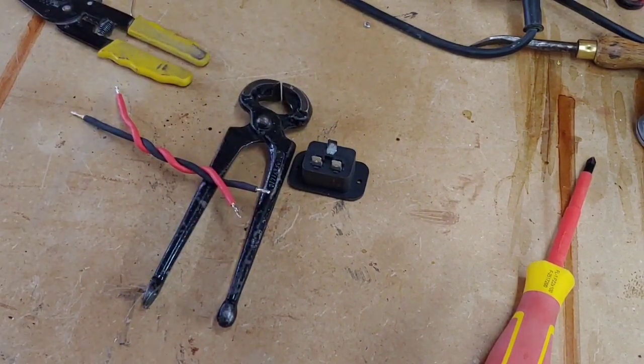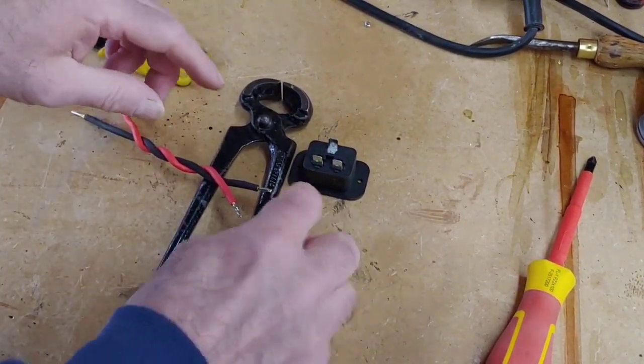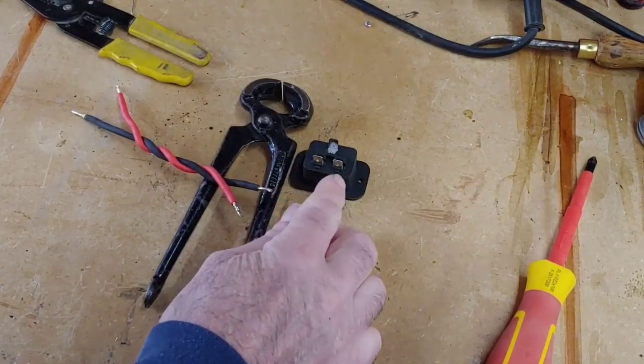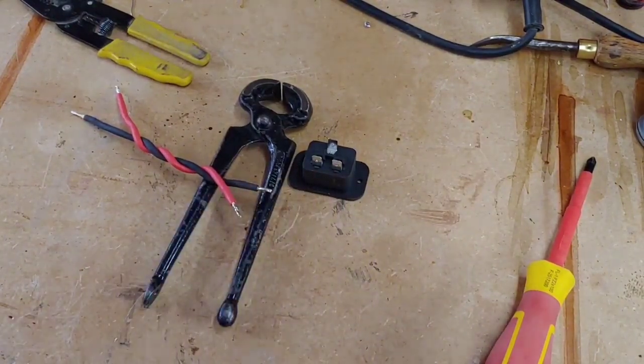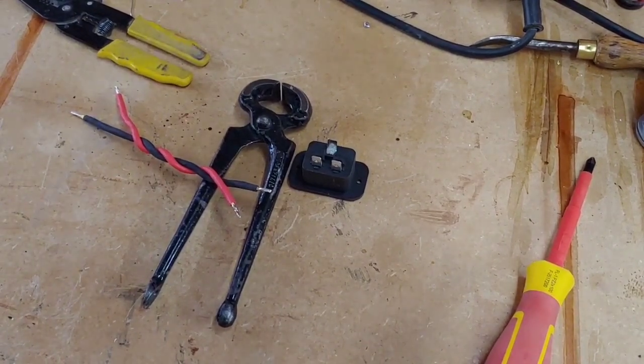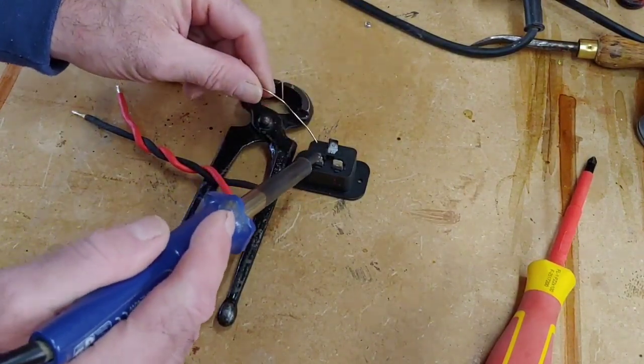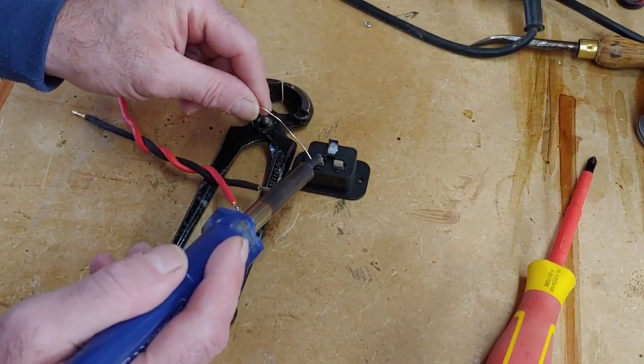Right, so that's nice and neat. So now we've got our neutral and our live there. So we just need to solder those to each. So we're going to put some solder on these terminals as well first.